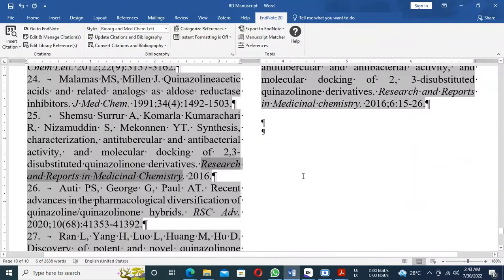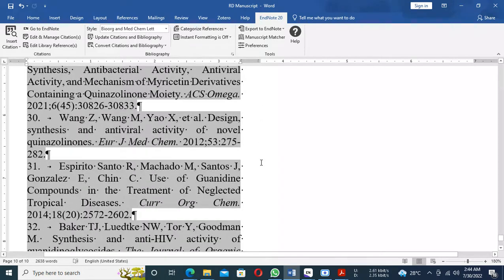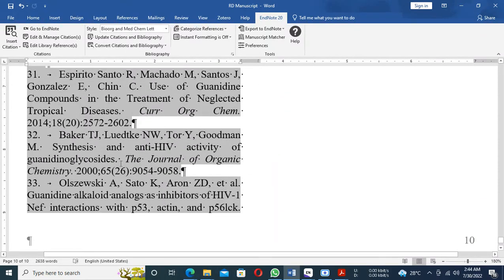Let us go back to the document and see if there are any other journal abbreviations which need to be corrected. Okay, so we have the Journal of Organic Chemistry out here.